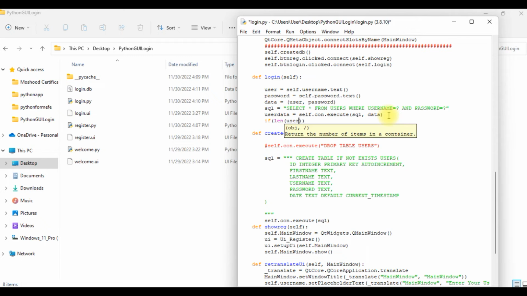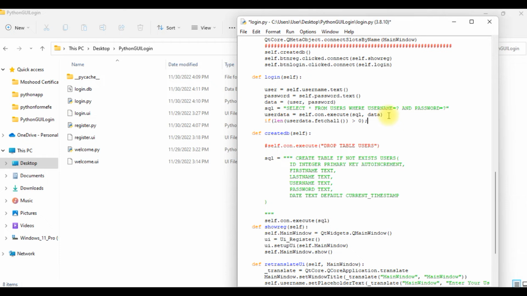So if the length of user data.fetchall, that is get all the records inside it, if it is greater than 0, that is when we found the record.